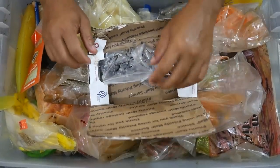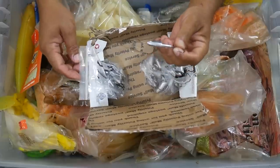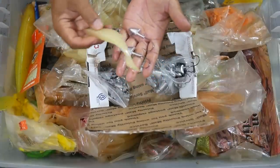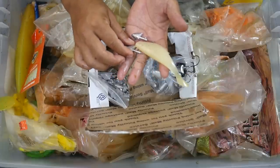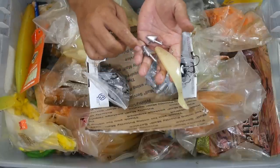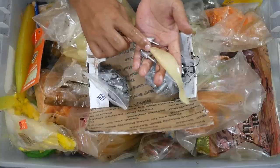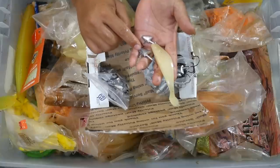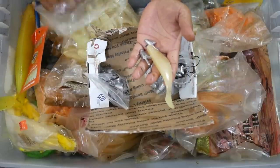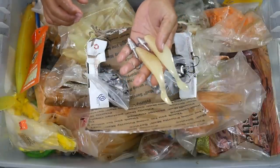So I ended up ordering these — shown in that last video — some six-aught weighted jig heads in one ounce and a half ounce. Those are going to be a better mate for these larger soft plastics. The one ounce I'll probably use a little bit on the bottom, though I'd need a two ounce to be more effective bouncing along the bottom. What I'm thinking is using them for trolling — two rods out, one with a one-ounce head and one with a half ounce, so they'll be at different heights in the water column.